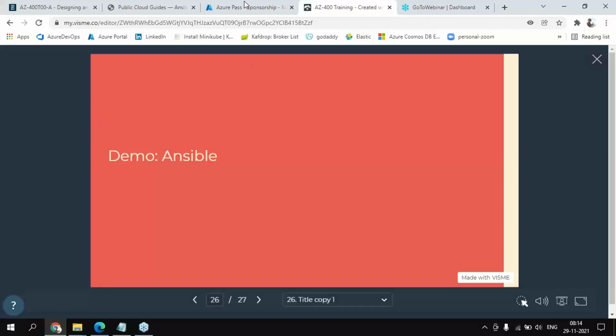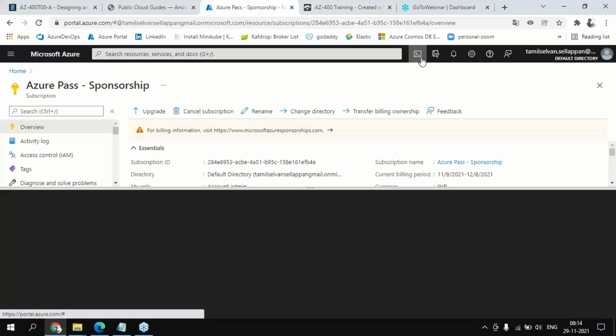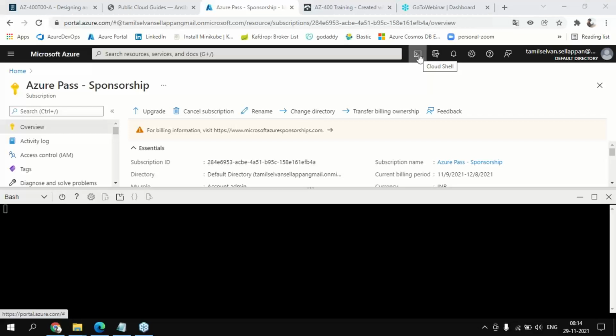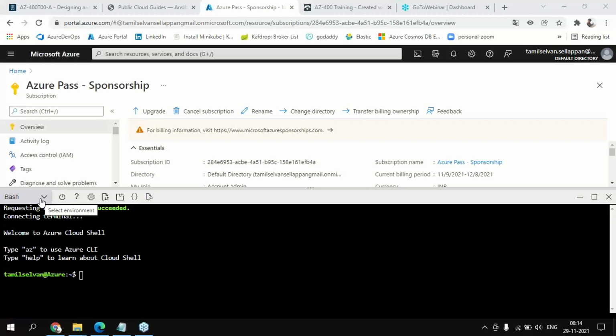So here, this is the icon to open the cloud shell, and I'm clicking on that one. Currently this is opening, and this is under bash. Also, one more thing: here we have the Azure Pass sponsorship.